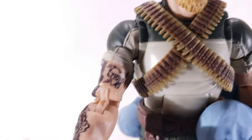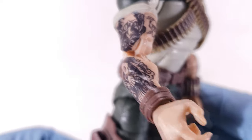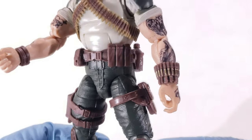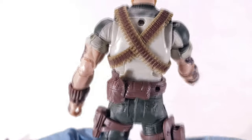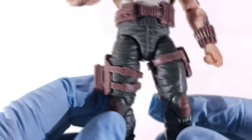Got a tattoo in the middle over here that says mom, as you can see. Got some nefarious stuff going on the bicep and on the forearm, boy. They did a great job with this, man. Nice pouches, nice utility belt right here. Canteen on the back, pouches on the back. Everything is looking good. Leg straps look good. Gun holster looks good. You can fit this thing right in here, just so.